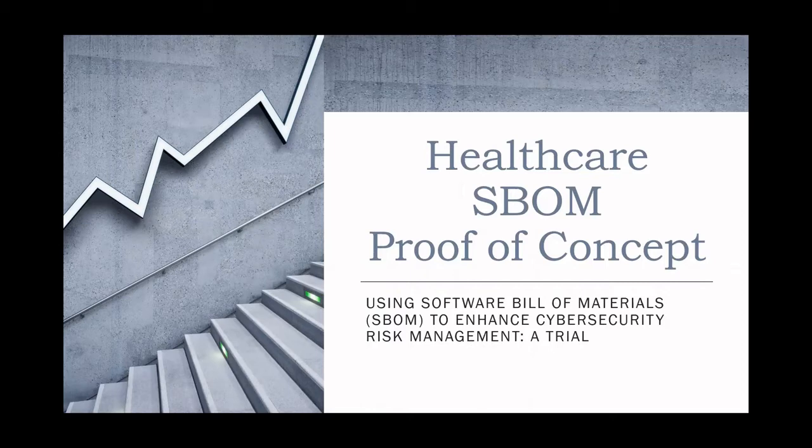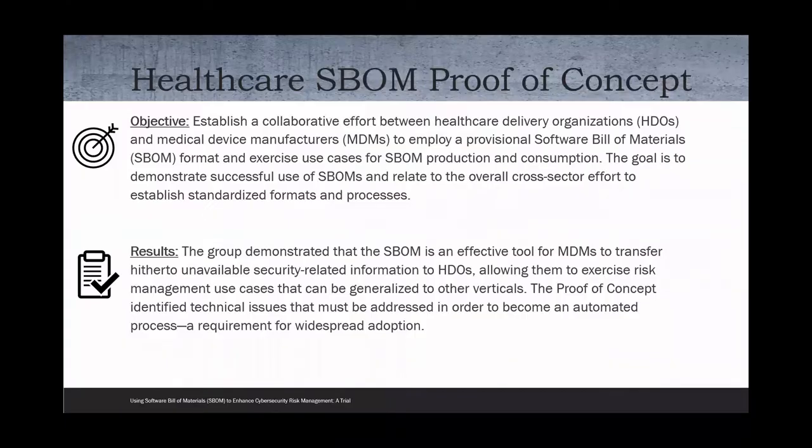I'm excited that we have a pathway for addressing this risk faced by hospitals and, frankly, folks in any industry vertical. And I'm Jim Jacobson, the other co-chair of the S-BOM proof of concept. The goal of the proof of concept was to show actual results — to show evidence to medical device manufacturers, such as the company that I work for, Siemens Healthineers, that you could deliver actionable information ahead of time, and give proof to medical device manufacturers that it's worthwhile to give this information to healthcare delivery organizations so that hospitals have the information they need at times of urgent need to manage cybersecurity risks.